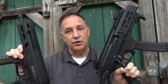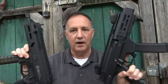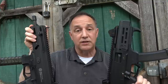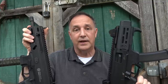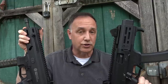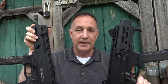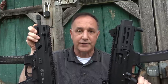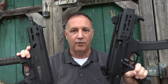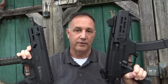The CZ sights are definitely a plus. They're good, they're robust, they're easy to see. With the Stribog, they're inside the housing, so you pop them up, which makes it very compact. You can ride it down and you can shoot it without having the sights deployed, with the little small notches on the original sights. We've put some metal sights on here, so we've lost that capability, but it's still a very low profile type sight. And honestly, guys, most of us are going to run some kind of red dot optic on here anyway. But if you're using the sights, I think the CZ is going to have a little more advantage.